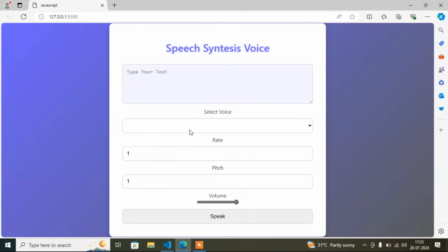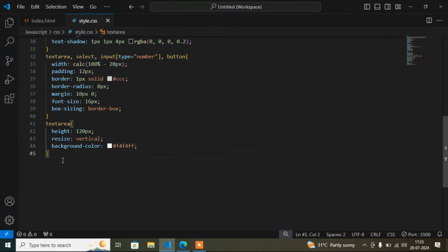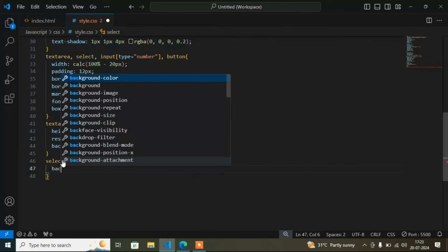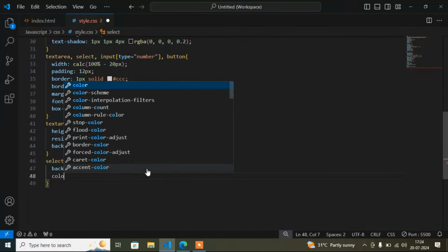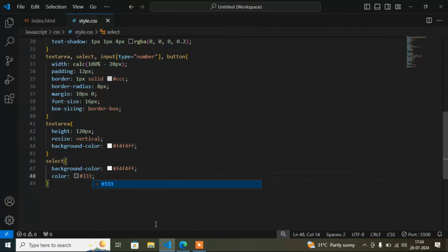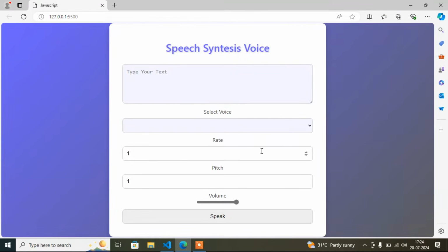So now same way I will add some CSS for this select. Okay, now select option is not coming, because I already told that will come by JavaScript. So now here I will add CSS for this select. So here first of all background color. So same background color I will use. So I will copy paste, and after that here color. So color I will add this grays color. So let's see one. See, here it is coming like this.